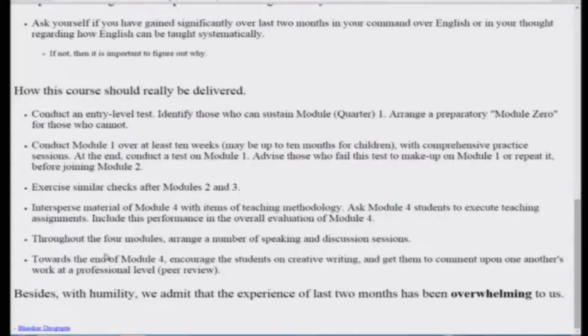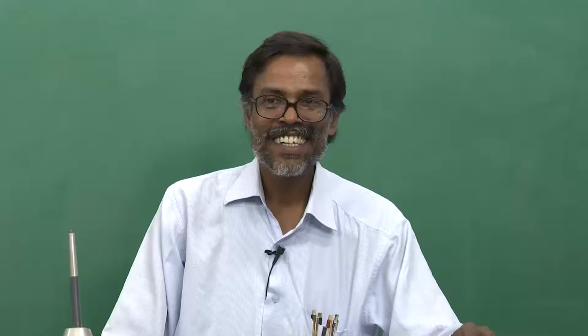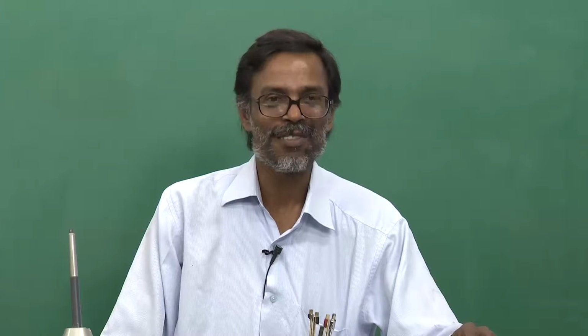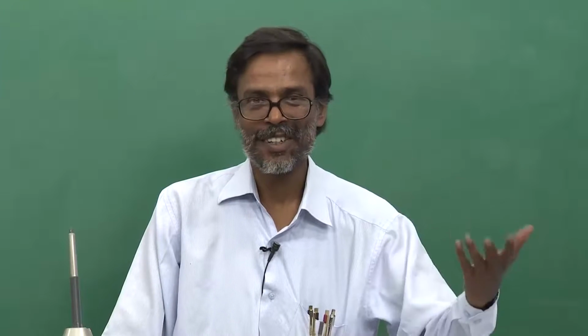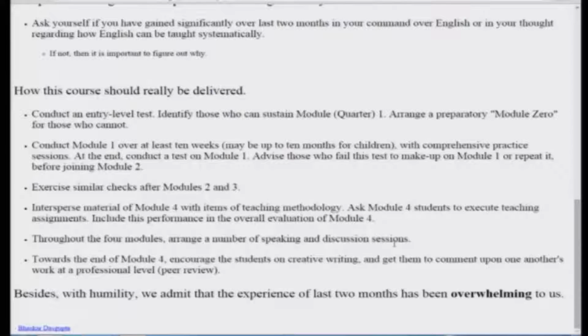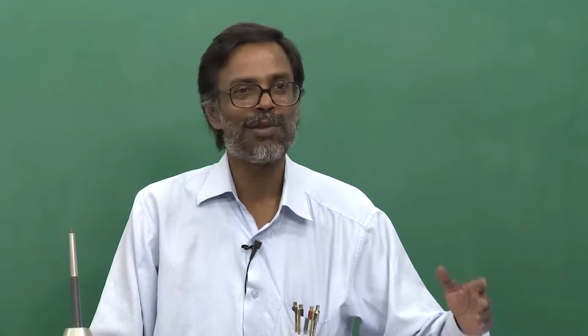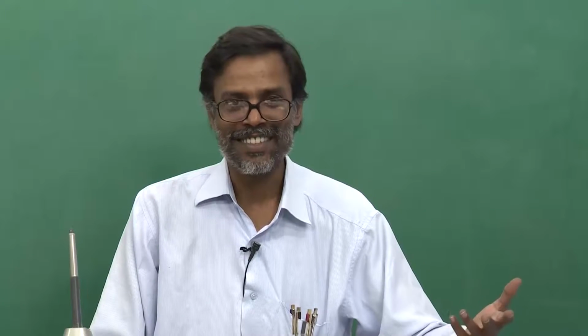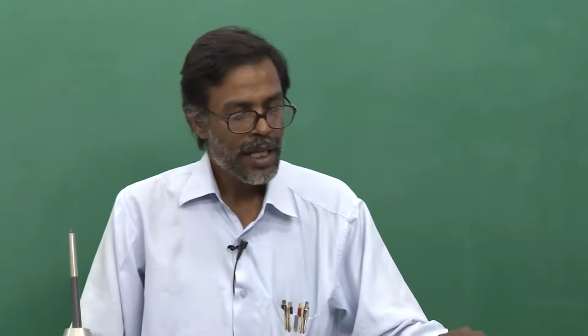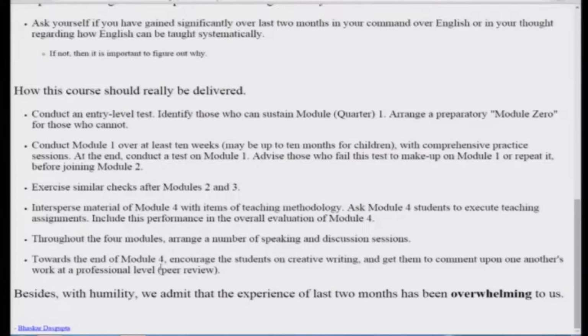Okay. And throughout the 4 modules, arrange a number of speaking and discussion sessions. This was something which we simply could not do in this online course. Okay. Of course, we can go on telling you that at every opportunity you go on speaking, but we cannot organize it. Okay. Further, towards the end of module 4, encourage the students on creative writing and get them to comment upon one another's work at a professional level, which is equivalent to peer review.